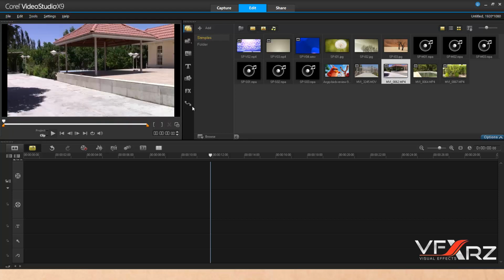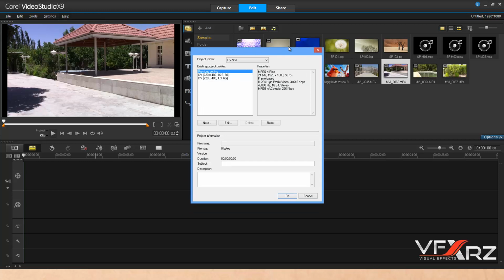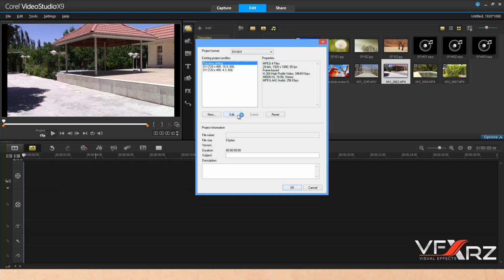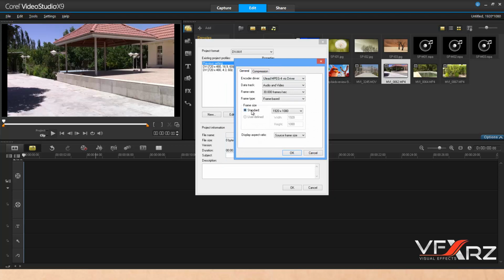Okay, before adding your video in the timeline, first go to settings, and after that select project properties. Now here select edit, and here select a standard. Now here you can select your frame size.